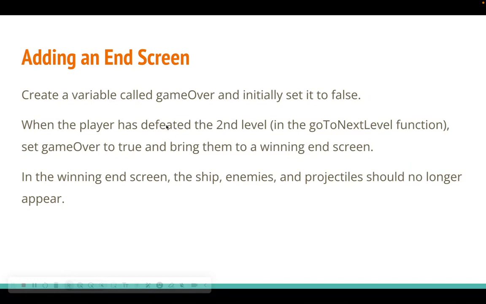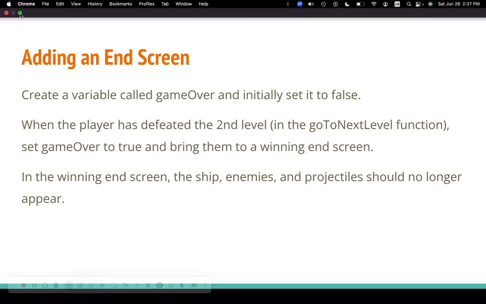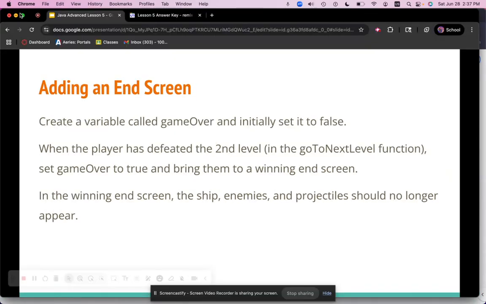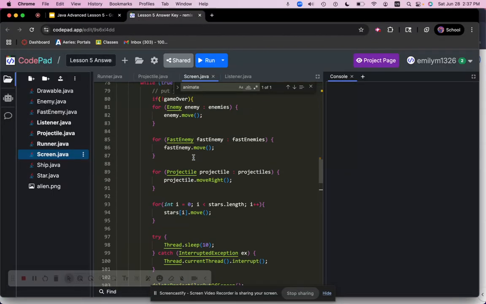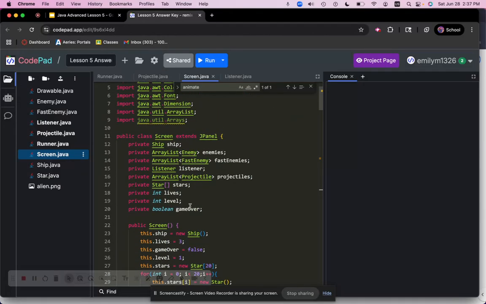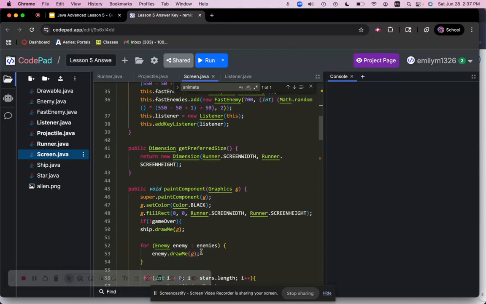Okay, now that you've hopefully had some time to work it out yourself, I'll just go over the answer. If yours is working fine, that's totally fine. You keep that. I'm just going to show you one possibility of how you could have done that. So we have our gameOver. At the beginning, it's going to be false. We just started our game. It's not going to be over yet.